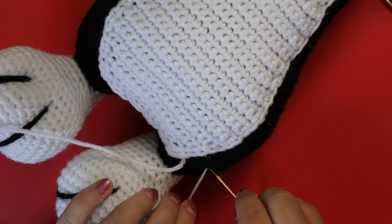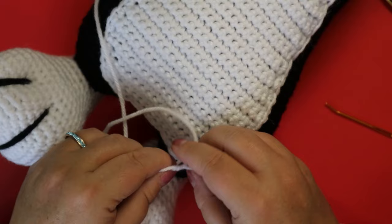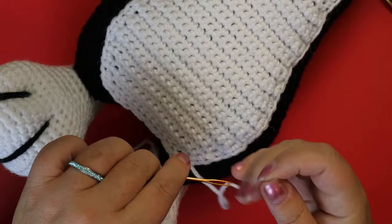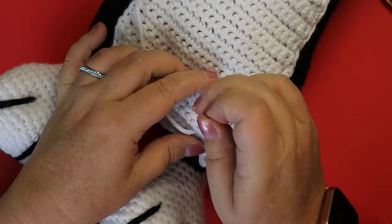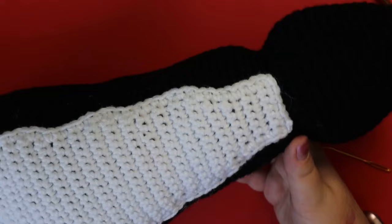So I'm going to pop out. I'm going to tie a double knot. Cut my long piece off. And then I'm going to weave the knot away. Go back down the same stitch you tied your knot in and pop out. And now your knot is on the inside of your doll. There we have our belly patch.